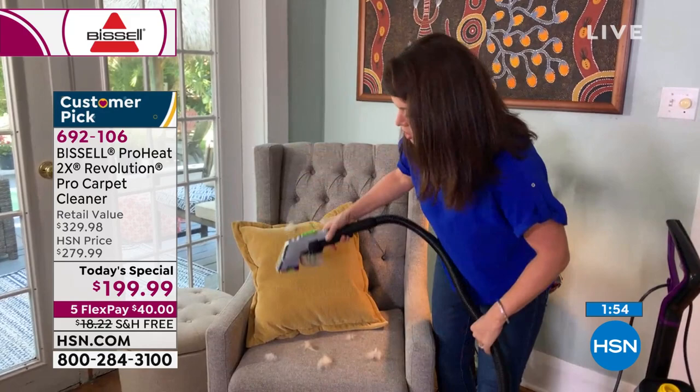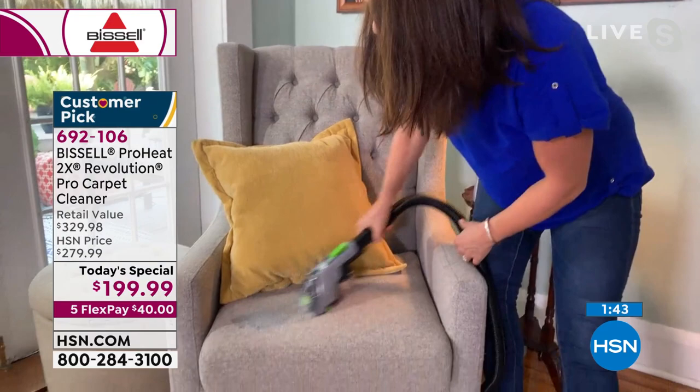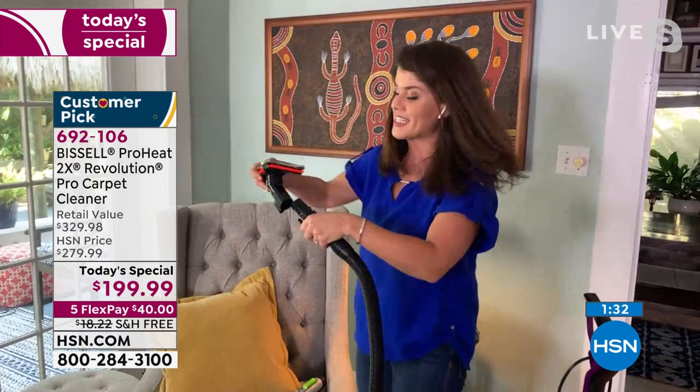They thought of everything. Look at that — you get your pet hair. Now maybe the pets are sitting there, so I add that formula and now I am deep cleaning. Look at that suction — this is going to smell so great. With all the tools, you push one button to switch it out.